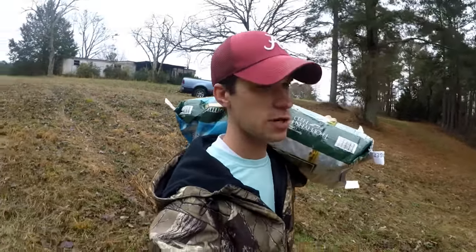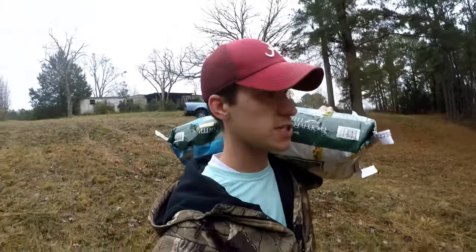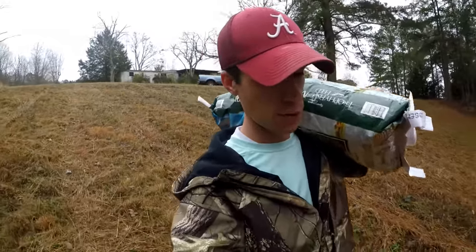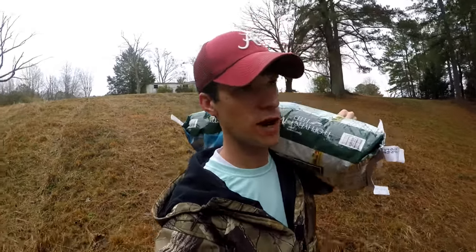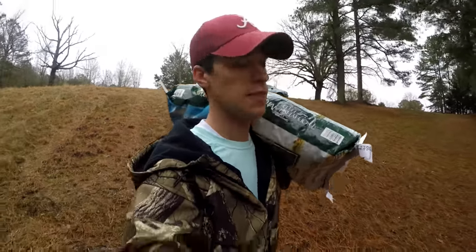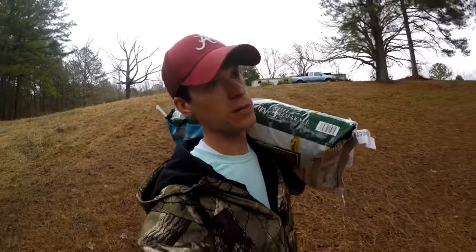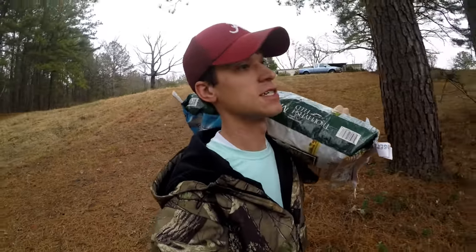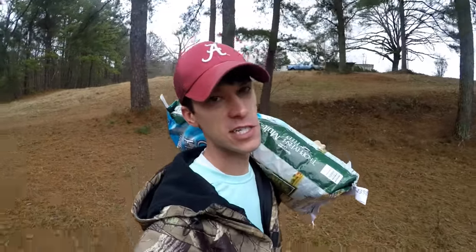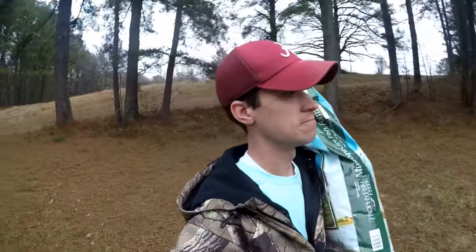We've got that first brim or fry structure done — it's smaller with just a lot of that black tubing. Then there's one that's a bit bigger. The really fun part is going to be the video when we actually deploy them, because I'm not sure we can do that from a kayak successfully — they're so wide and about 30 pounds each, so that's going to be a load of fun.